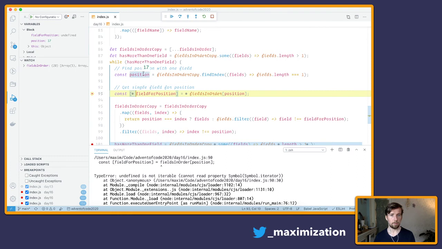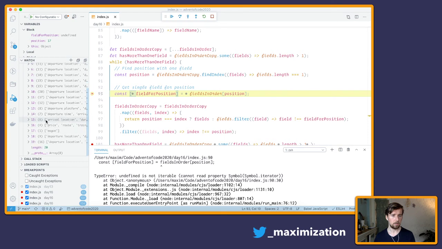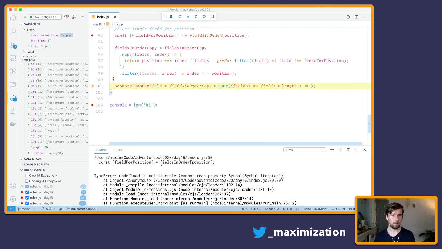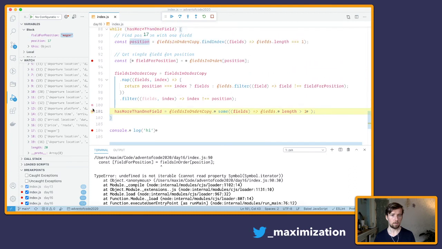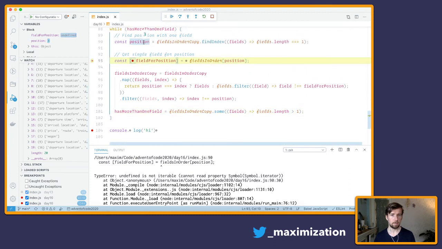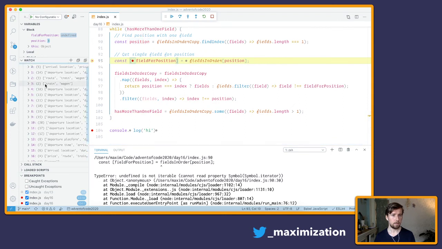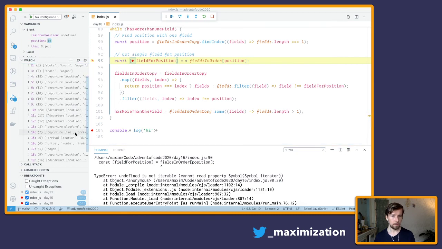For position 17, fields in order, 17 is wagon. For position 3, we get train because we removed wagon. For position 2, we get route because we removed train and wagon. For position 14, we get departure time.